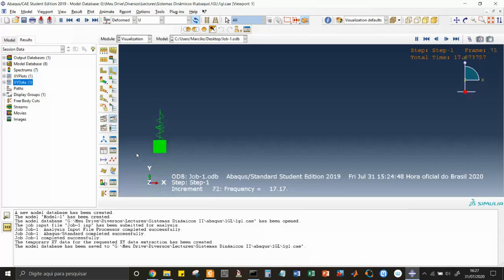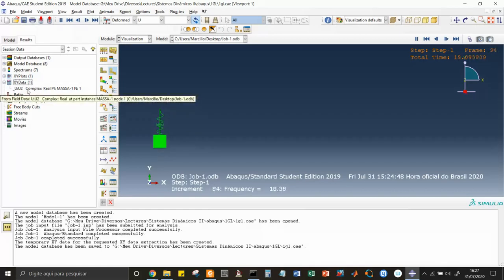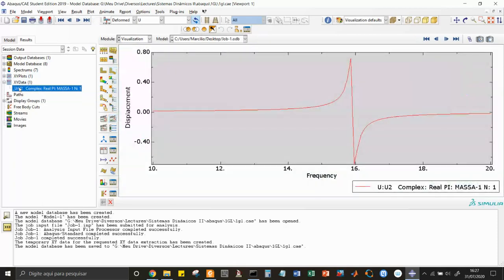As for the charts itself, I can create the chart, the XY data, and I can plot the displacement for the various frequencies between 10 and 20, and the relative displacement here, and then we are going to see that it grows close to the natural frequency.